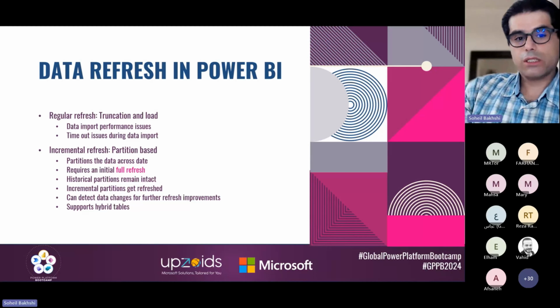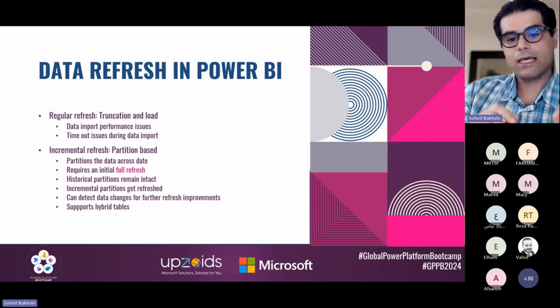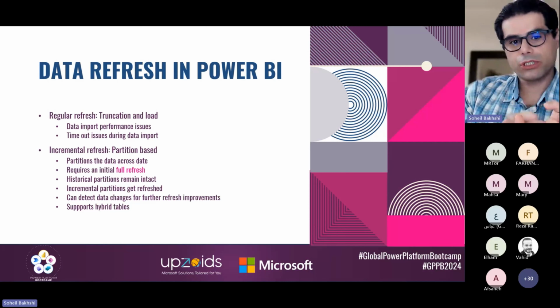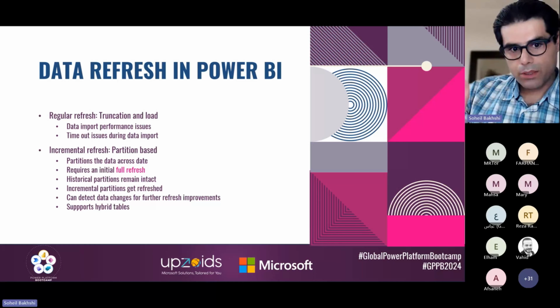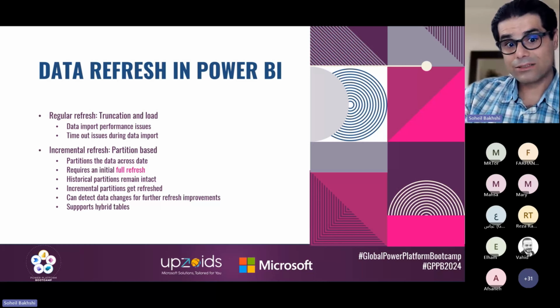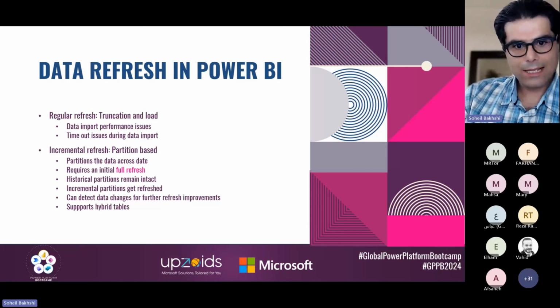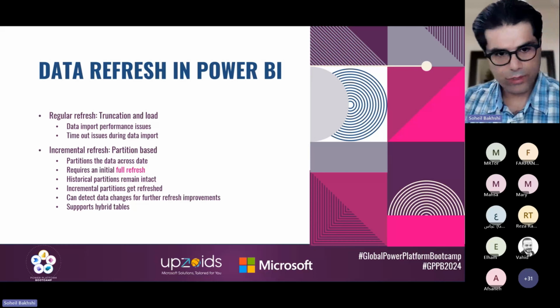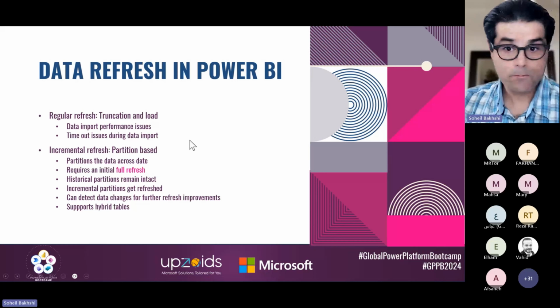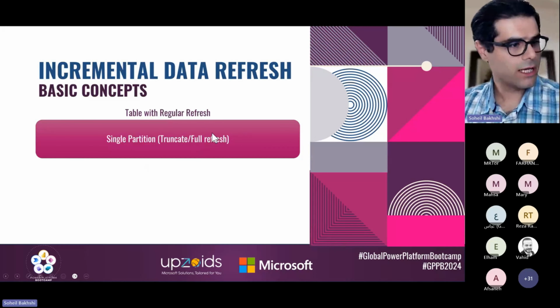Otherwise, if it is not in dual storage mode, because it keeps the very last partition in direct query mode, the relationship between the fact table and all the dimensions would be a limited relationship, right? It wouldn't be a full relationship or regular relationship. With that, let's go to the next page.